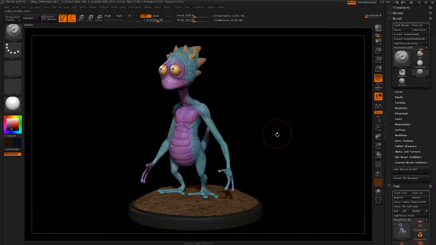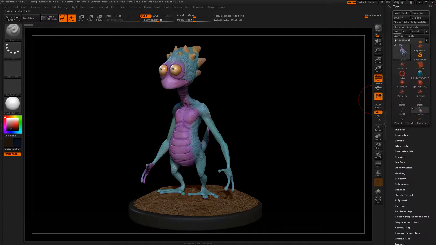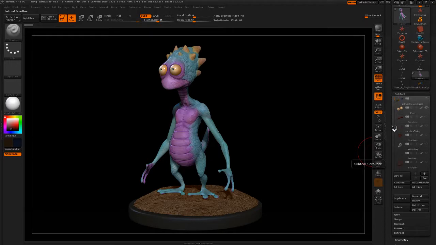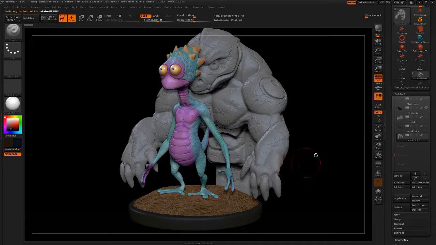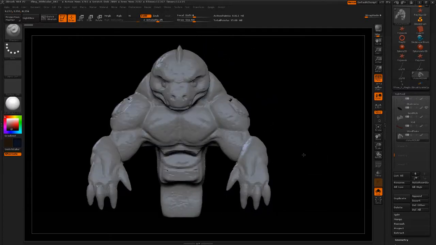Before we do that, I'm actually going to switch to a different model to do this demonstration on. So let me close down some of these things I have open over here. When you open the program, you should see this tool over here off to the right in this trough area. So I'm going to go to Subtools, and I'm going to scroll down to the bottom of the stack that I have here. And I'm going to click on this statue resurf, and that's going to load this model in the background. I'm only going to want to work with this model that I have in the background, so I can hit this solo button, and that'll hide everything else in the scene except for this thing that I'm working on.